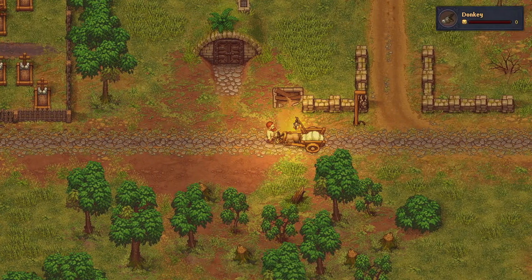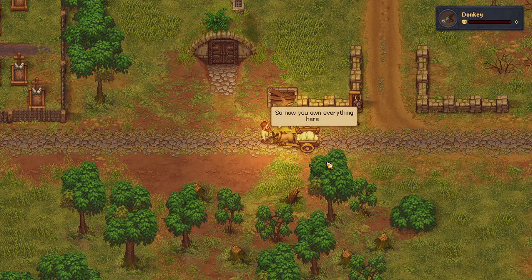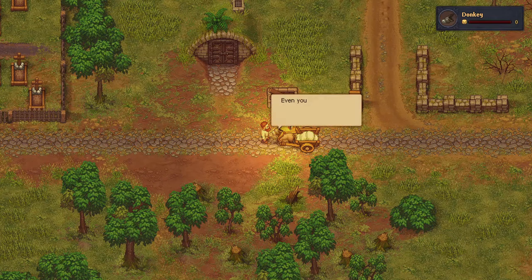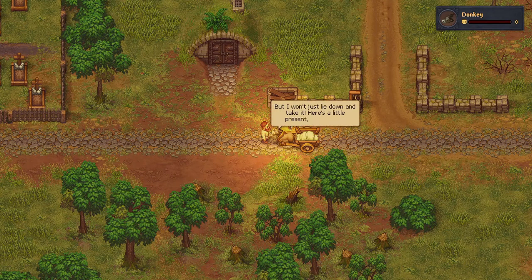Oh, really? A body, huh? Uh-oh, he wants to talk. Looks like you're doing alright here. Yes, I just opened the church. So now you own everything here? Yeah, I guess. Congratulations, you're a lucky man. You've acquired all this capital. You work for yourself. You're a true capitalist now. But this world has no such reward for a hard-working donkey like me. Even you are benefiting from my cheap labor. I fear I cannot call you comrade any longer. But I won't just lie down and take it. Here's a little present, just for you.